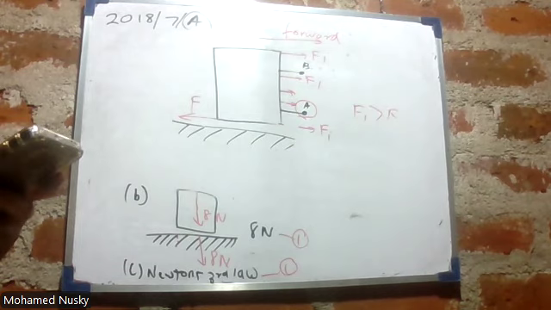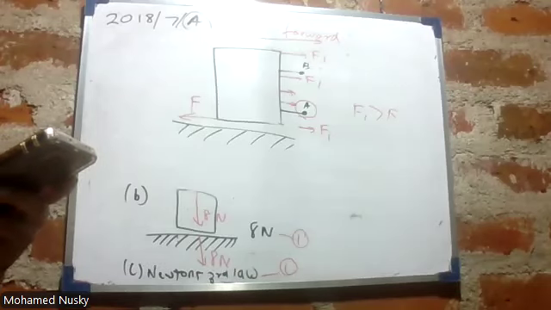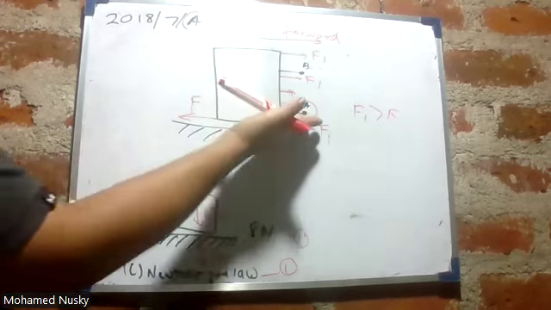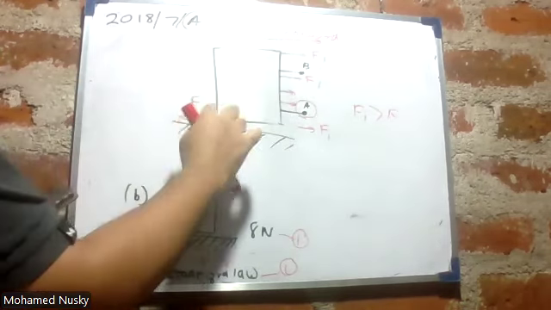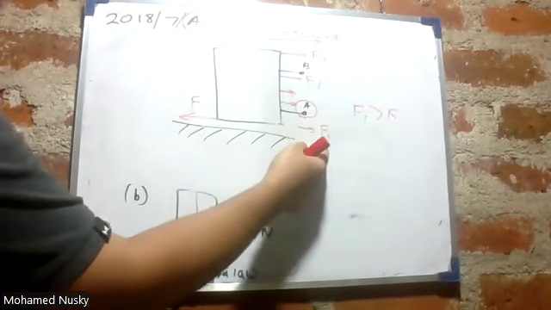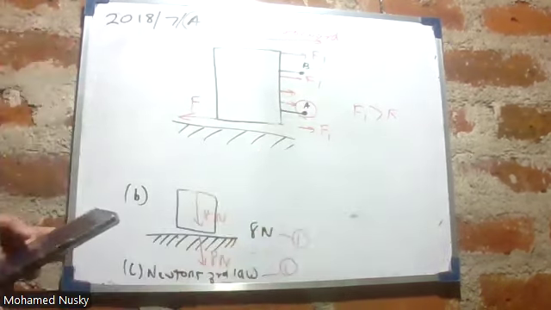State the reason for your answer. Let's see the answer. Yeah, A. The more collinear the applied force and the frictional force against it, the tendency for toppling the block of wood is less. Less tendency for applying moment. Yeah, a moment will be created if this force is taken further away from this force. If the given force F1 is more collinear to this one, then I can move the block in the forward direction.